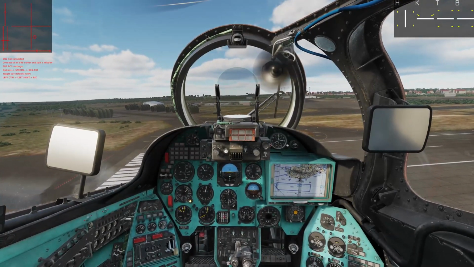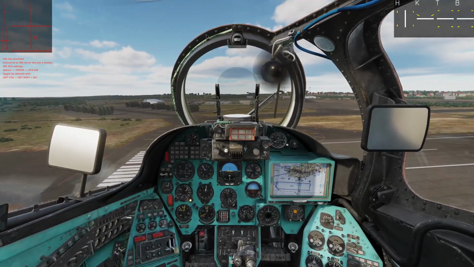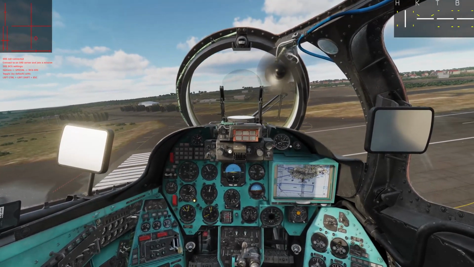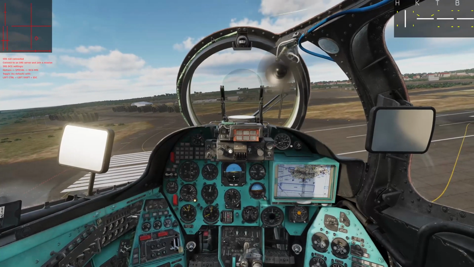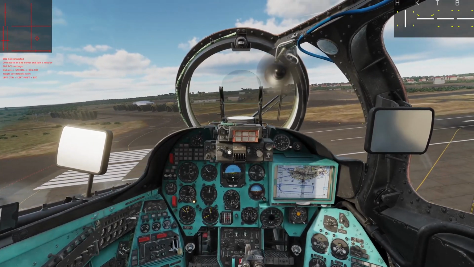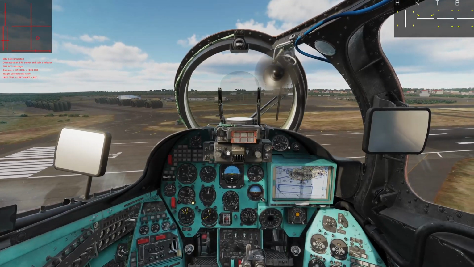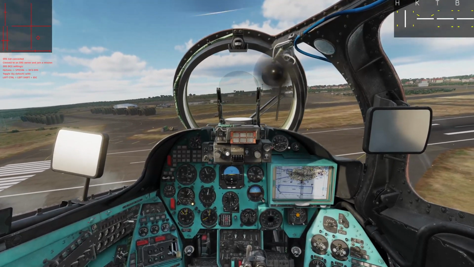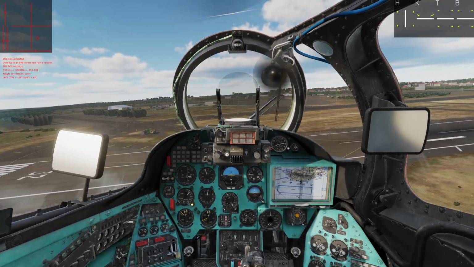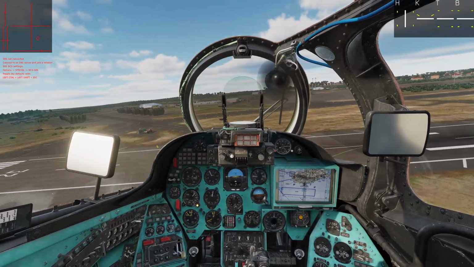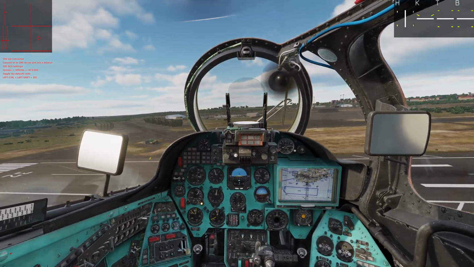Okay, I'd say we're pretty well established in a hover here. Try to keep us pointed in the same direction the entire time. We're going to do this very slowly. So you can see the nose kind of diverged a little bit there.